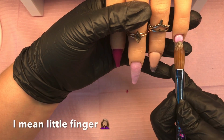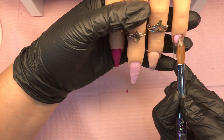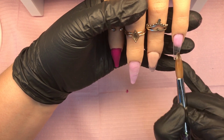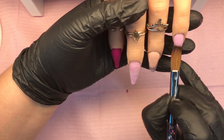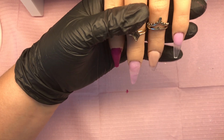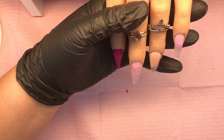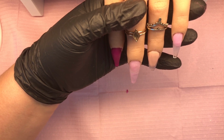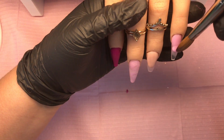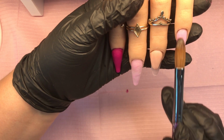Now initially I was going to ombre this and just cover the nail bed area. This is Dream Seduction from Notpolish, but I thought it looked so pretty, I decided to come in with another bead and bring it further down. So I'm looking at it and I'm thinking, no, I want a bit more. So I'll pull off another bead, drain the back of it, pop it on, clean my brush, feather it back, and then pat and press that down the nail.